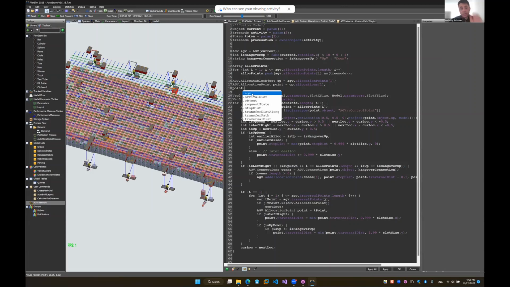So you can get the AGV that has allocated. There's an arrival distance, which is that AGV's distance at which he arrives at that node. You have a stop distance. You have an object, which would be pointing to the control point itself, so it's kind of a two-way pointer, and other stuff. There's the request state, which is the state. If he's allocated, then it would be the allocated state. But the main one you'd probably want to get is the AGV.